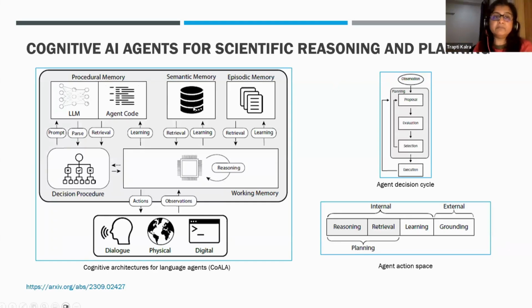Semantic memory will really be just your knowledge bank, like what you learned in school, the basics of science, all the knowledge, all the exams that you give, right? All that becomes part of your semantic memory because it's memorized. So those could be the different domain knowledge. This is what is embodied in semantic memory.